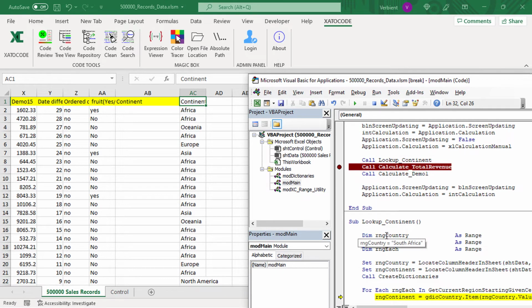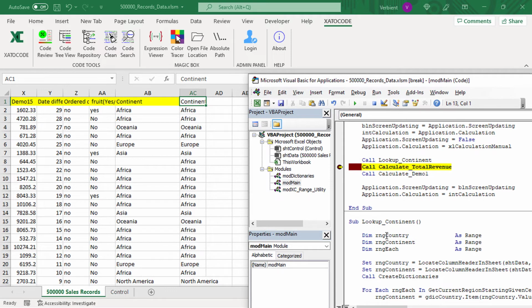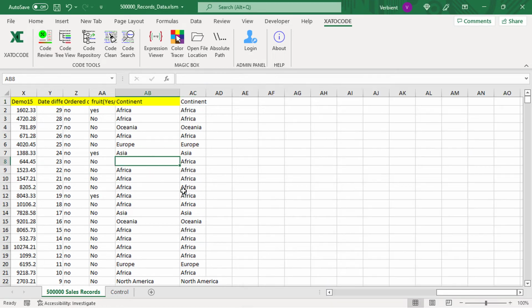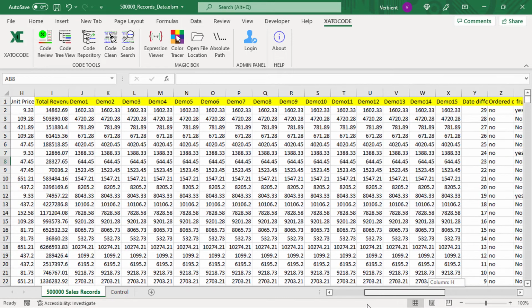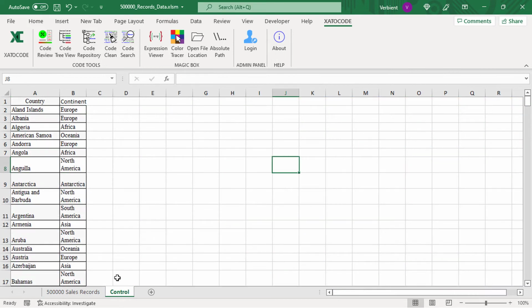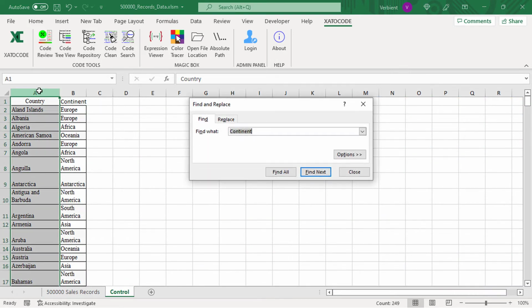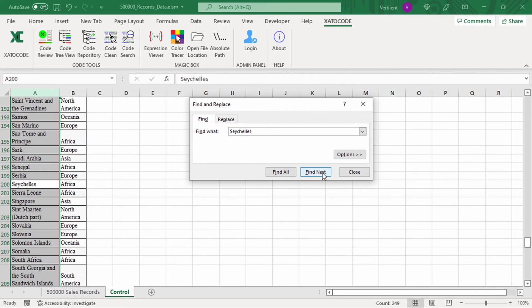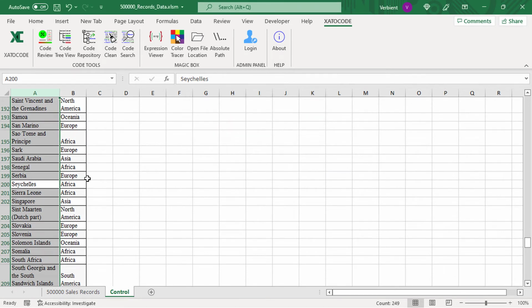Yeah, so let me do an F5. Yeah, there you go. I'll just stop the execution here. So for this, I guess there were no lookup value. So if I just do a search here, there is. So what is the issue?